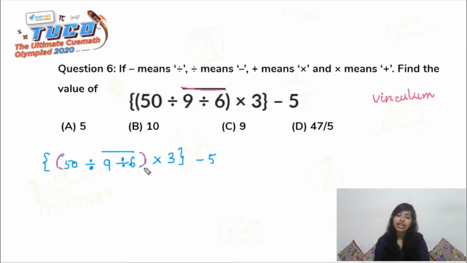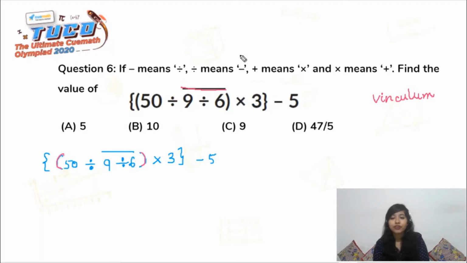But again, inside the parenthesis as well, what do we do? Do we do division first or do we do the vinculum first? We would be doing the vinculum first. So from here, you can see this would give us 50 divided by... 9 divided by 6 would give us how much? Okay. And there is one thing which we did not notice here, let me just erase this. This is as per the general operation.